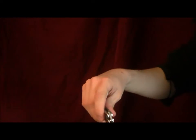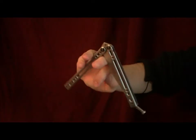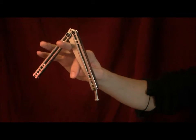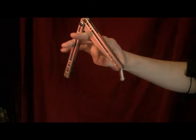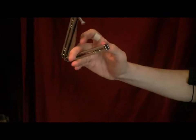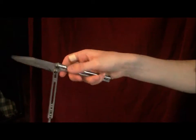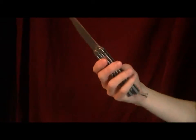Something that's a little bit easier is, you flip out, you put your middle finger right here, and flip it all the way around on top of your middle finger. So once you get to this point, something that's a little bit easier is to use your ring finger and just propel the knife back down and around, and then you should end up in this position, and then you grab it, spin, and back up. So up here, ring finger, down, and yeah.